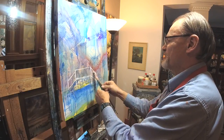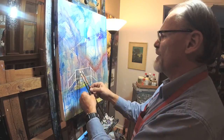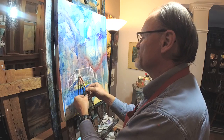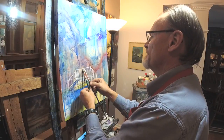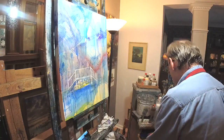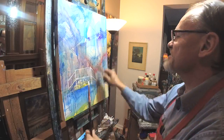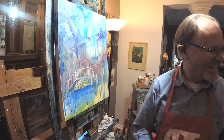If you were with me in the last episode, you saw me do some quick drawing with pencils. Now, if you do that, here's one of the pitfalls you need to watch out for. I call it the coloring book syndrome. Once you put lines on your painting, you're going to be gravely tempted to, quote-unquote, color in the lines, thus the coloring book syndrome. So you have to fight against that. I'm being careful not to restrict myself to the lines that I drew a while ago. That would be a huge mistake because you would end up with a painting that would be too neat. So there we go. That was an easy fix, wasn't it?